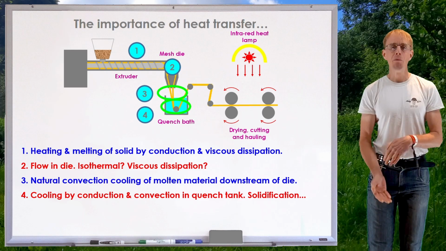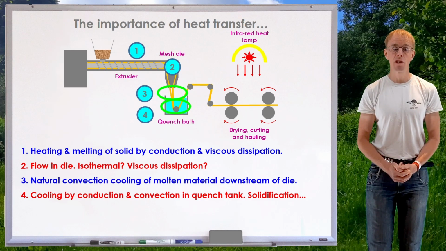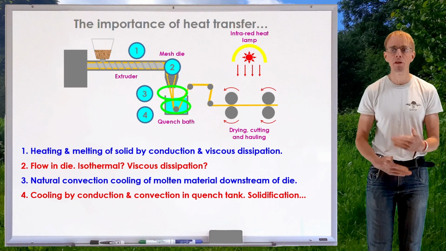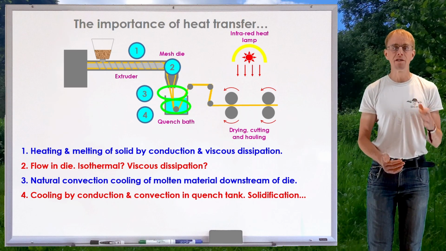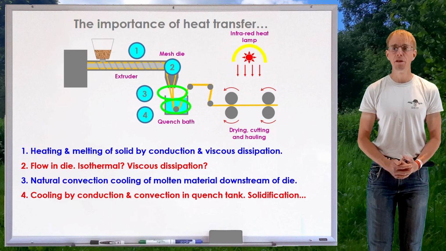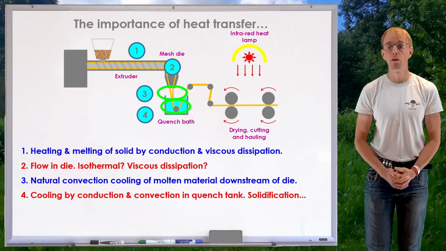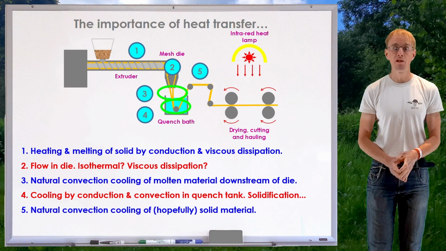And so we also need to be aware here of latent heat releases due to that phase change. So again, there's a lot of heat transfer theory going on within a quench. Now, depending how quickly steps 2 and 3 and 3 and 4 occur, we might find residual stress locked in our product.